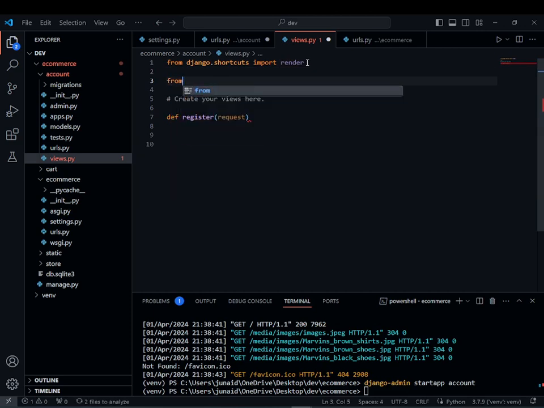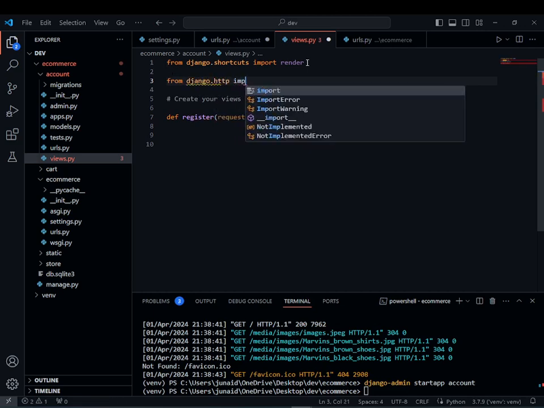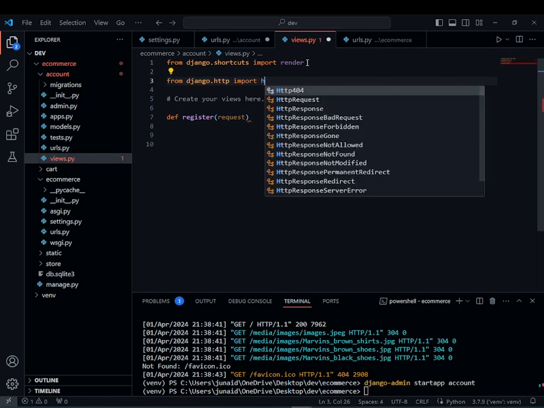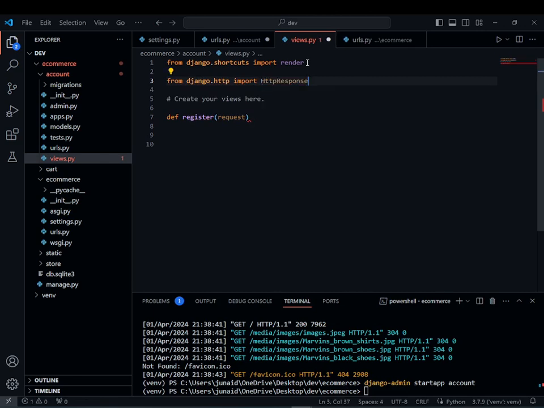So just import from django.http import HttpResponse. After that, go to your register view and return that HttpResponse, and in that response just type registration.